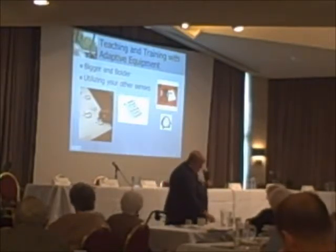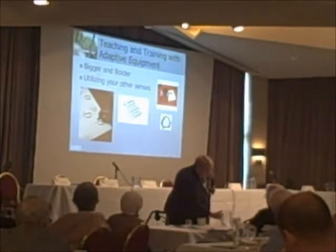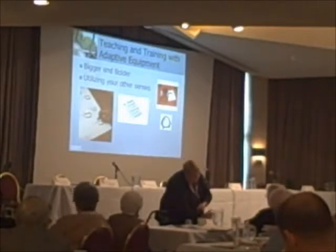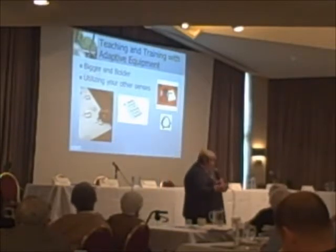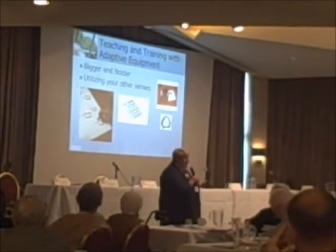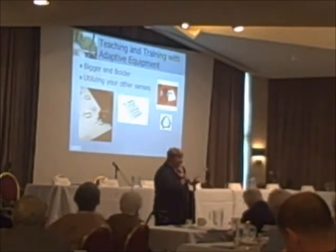So with this little device, all you do is you hang it on the cup, and then you pour. It makes that little beeping sound and tells you when to stop. And that way you don't have to worry about overpouring. And you know, the nice part is that there's many, many of these little devices that are out there. But again, a lot of people don't realize how much is really available to them.